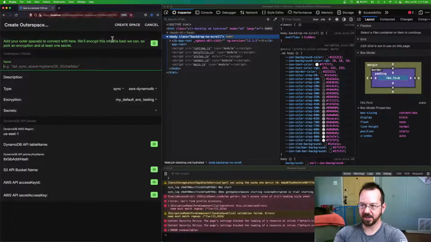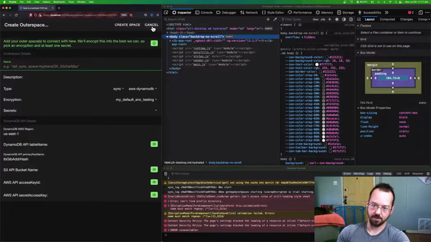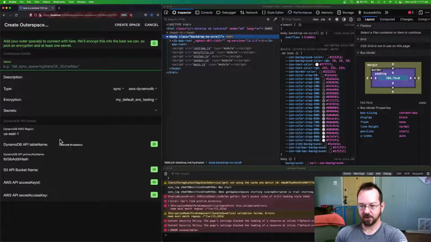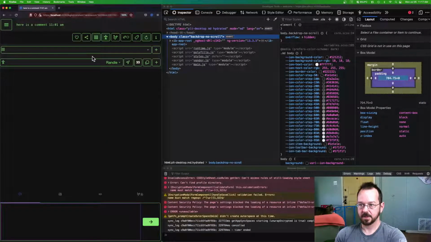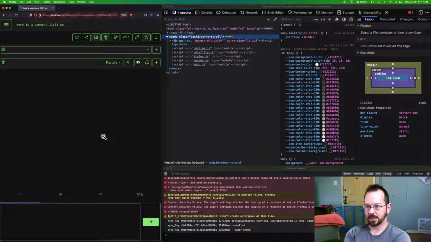So when you go to send it off, and I'm not going to go through this right now, this would set up an outer space that we would use for synchronization, right? So when we go to synchronize and send this off to that AWS DynamoDB outer space, you can have multiple people as long as they're looking at the same outer space, right now it's cloud.